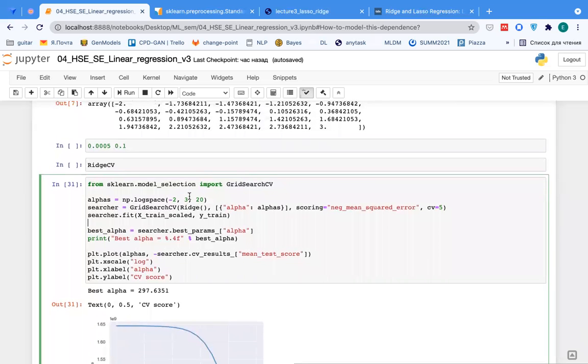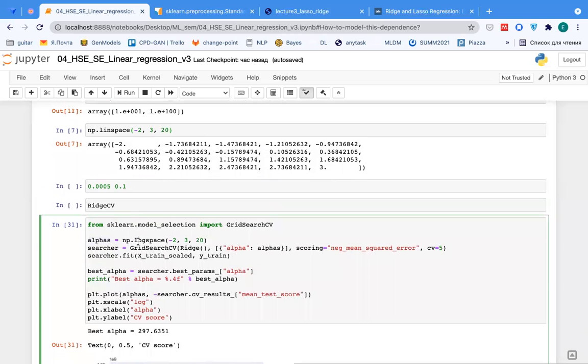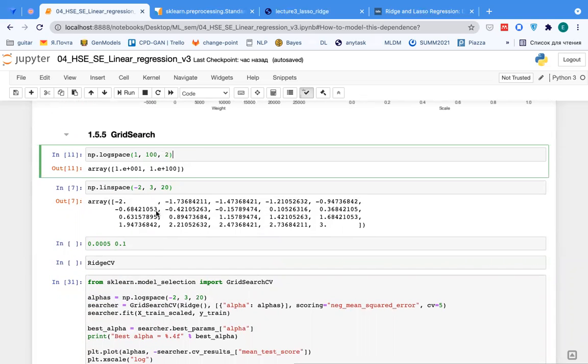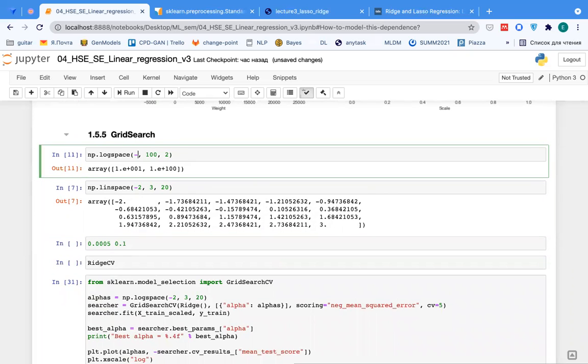And here we can also see that we say that alphas are equal to some log space, and it looks like this. In NumPy, you can say that you want to get values in some range, from one value to another.